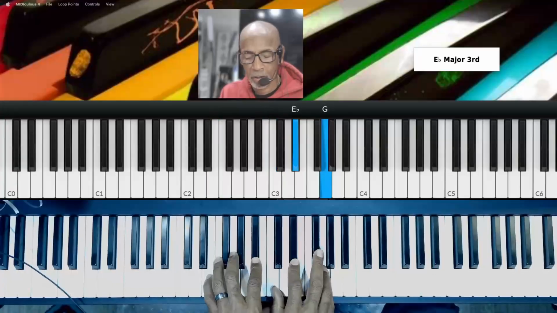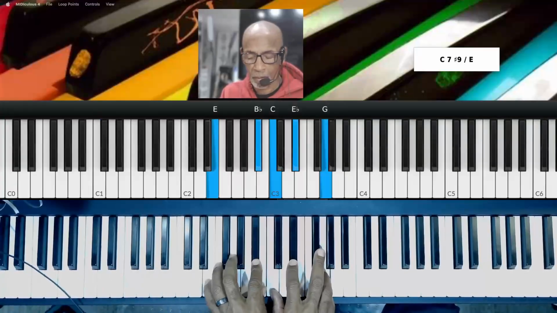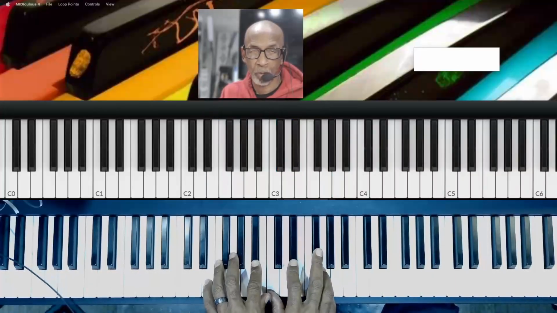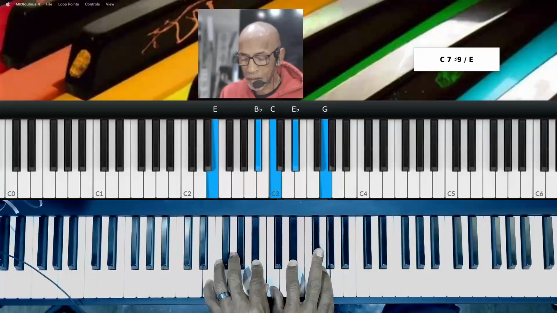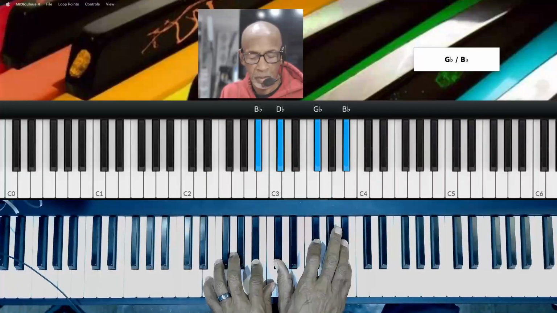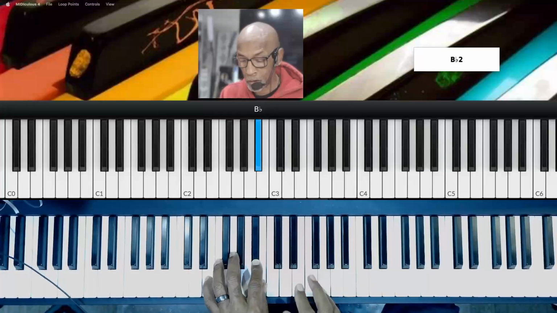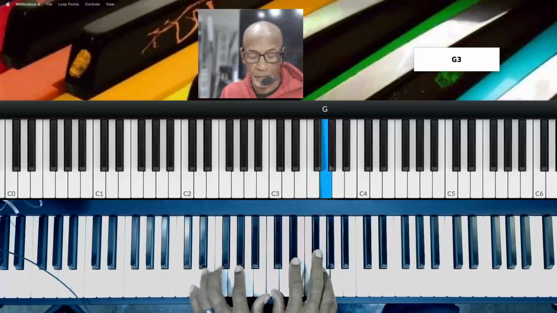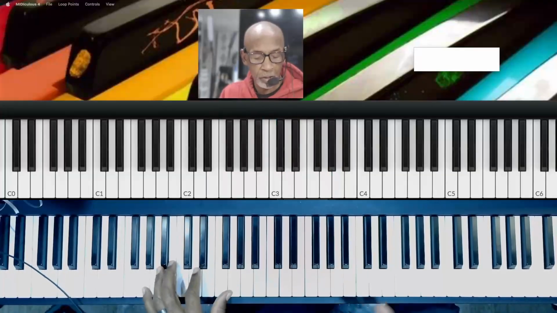A little bit dark. I bet you this one will not win the prize for a favorite, but who knows? Your ear might like it, because it's less tension than some of the other ones. So when we play this, there's a lot of tension. The more tension, the more satisfying the resolution is to most people's ears. But depending on the context and the melody of the song, you might want this chord. Let's see if we can hear it.